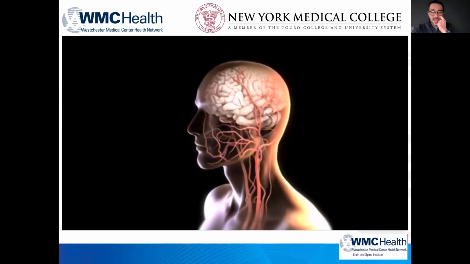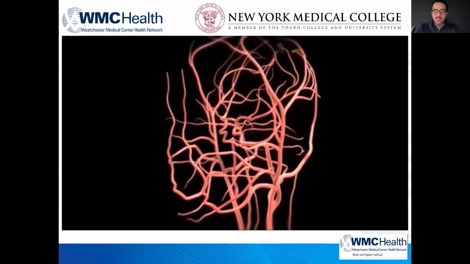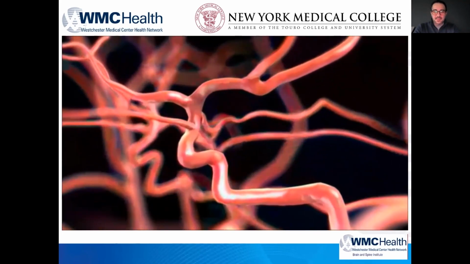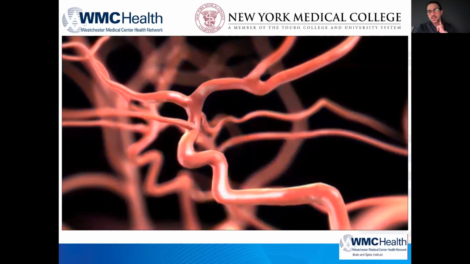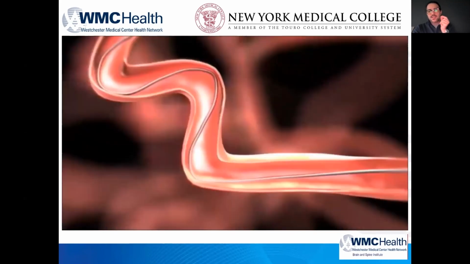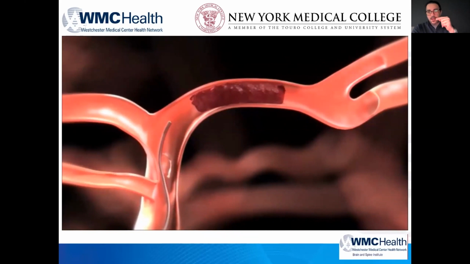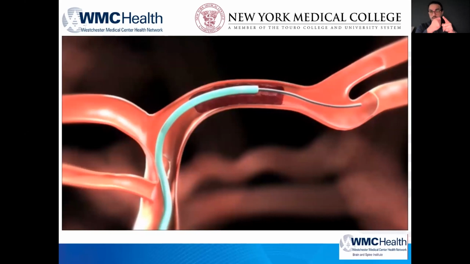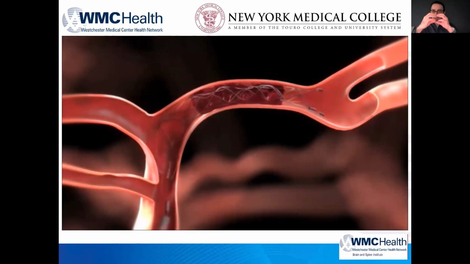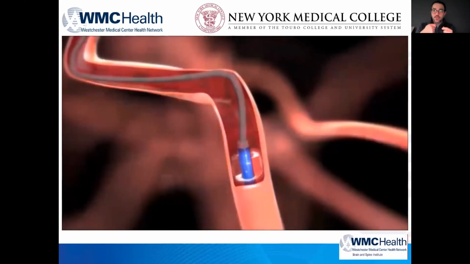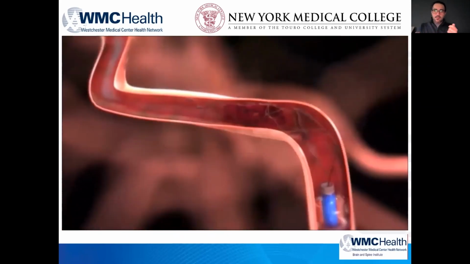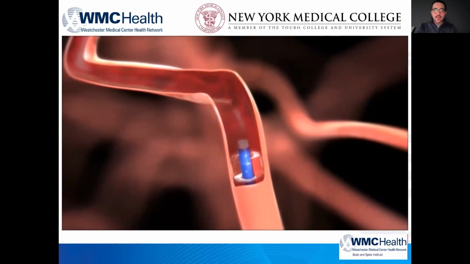So this is an animation that demonstrates how we're able to tackle thrombectomy. Basically a guide catheter is positioned in the neck. A microwire is passed to traverse the clot, followed by the microcatheter. Then the microwire is removed and a stent retriever is introduced. Then you pin and unsheath the microcatheter so that the stent retriever engages into the clot. And as you're about to pull the clot, I inflate a balloon in the neck and I pull the stent retriever and retrieve the clot.